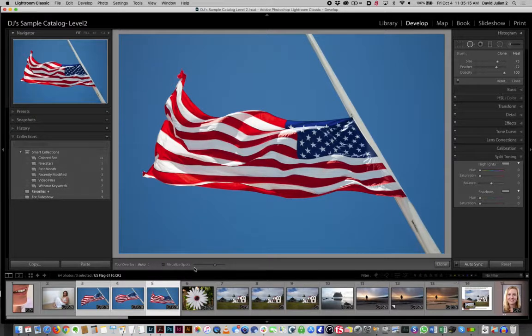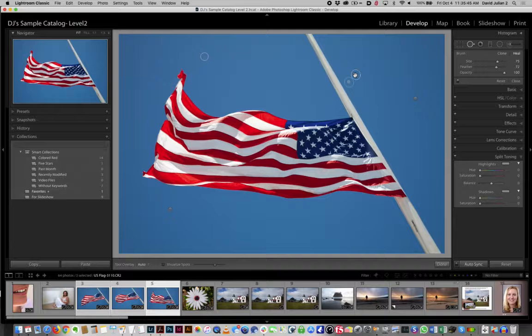If you want to see where you spotted, you move your cursor over the image and it shows you the little spotting points, as long as this is set on automatic. The tool overlay is the part that shows you where your tool has been. And I like to keep it on auto. And the reason I like that is because when I hover over the image, I want to be able to see where I've spotted and where I haven't.